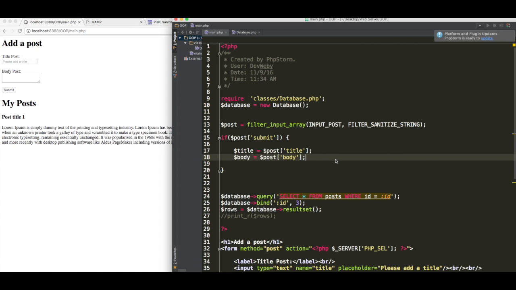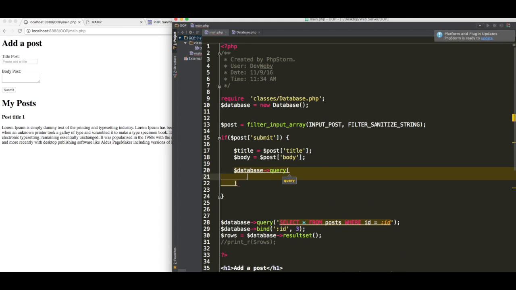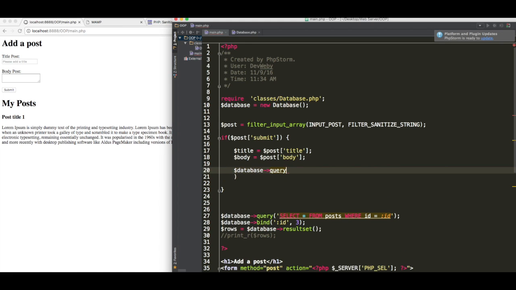So next we want to obviously insert it into our database. So let's hit database, query, and then over here we want to say insert into our post table, which we want as the title and body.